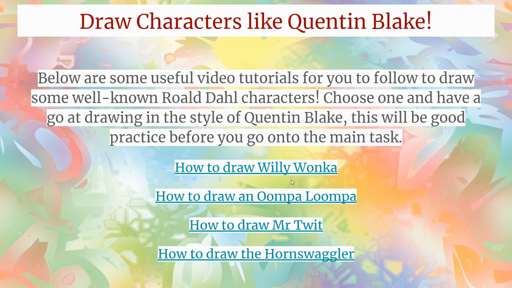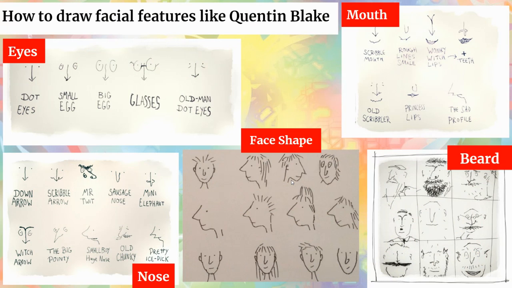Hello, welcome back. You should have had a go at drawing your characters like Quentin Blake. Don't forget to put your name, today's date, and LO at the top, so when you upload it, it has all of those things there as well. Don't forget to keep all of these pieces of paper with you so you can look after them and bring them in to stick inside your art books.